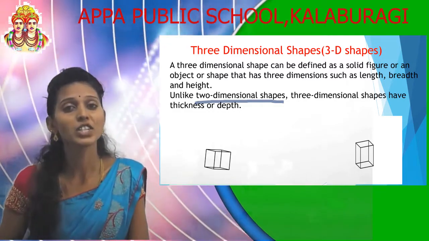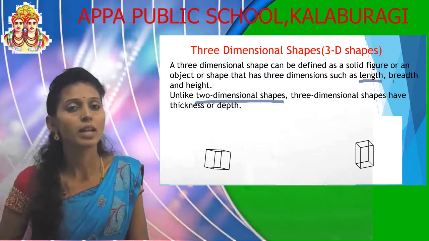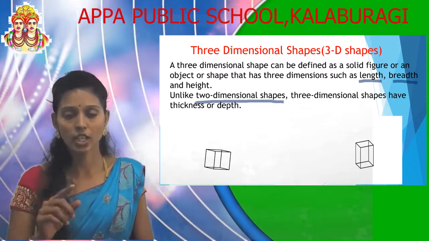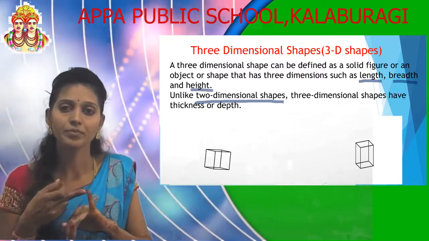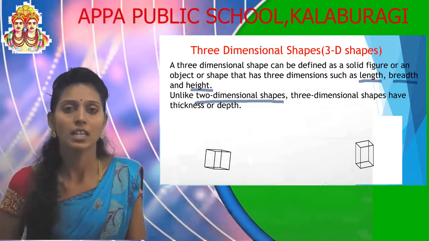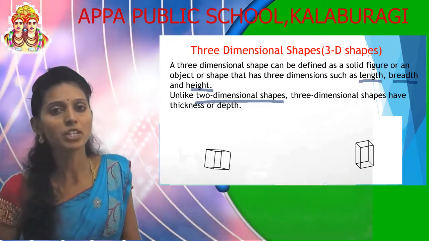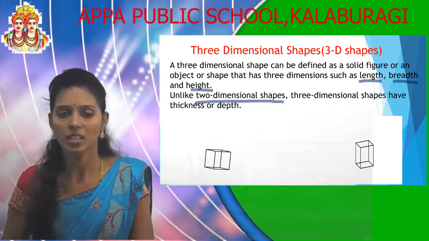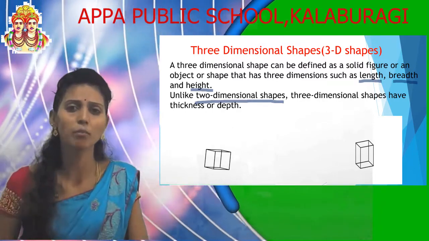Till now they had length and breadth. Then what about this 3D shape? Here three dimensions will be there. Three-dimensional shapes can be defined as shapes having three dimensions, that is nothing but length, breadth and height, right? So these three dimensions will be in that shape, and that is known as a three-dimensional shape. Which 3D shapes are we going to study here? Almost all the shapes around you are three-dimensional. We can give plenty of examples for that.